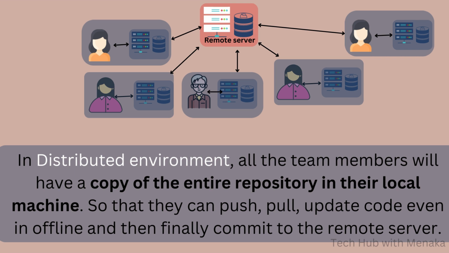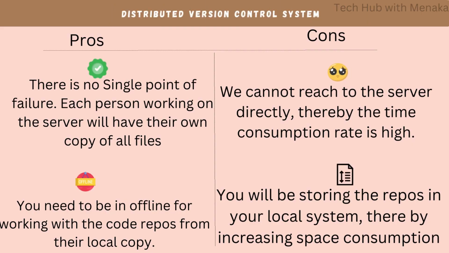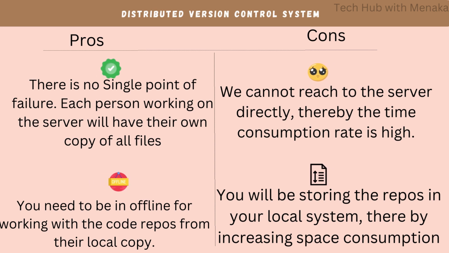In distributed version control system, there will be a remote server placed in some other location, and every user, like every development team user, technical team people, operation team people, testers, everyone will be having a local copy of the repository from the remote server. That is the entire copy of a software they will be having in their local system, so that they can work offline. They don't need to have a continuous connection with the remote server, since they are having an entire copy in their local system itself, so we can work offline. That is the first advantage in distributed version control system.